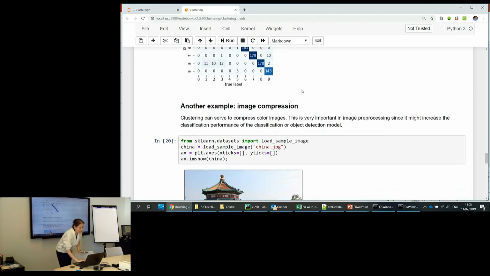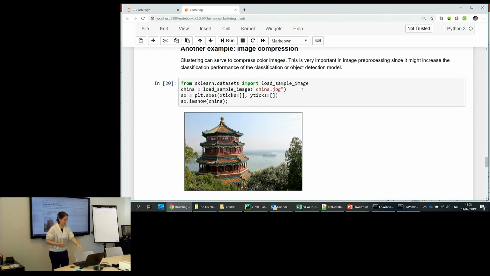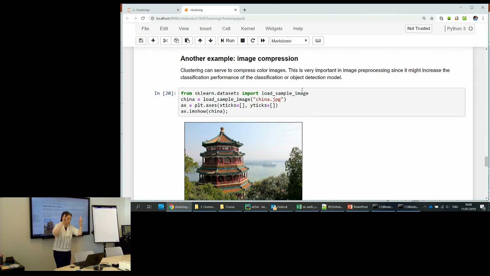So as another example of clustering, and this is a sort of out-of-the-box example, is image compression. Image compression means that if you have a high-resolution image that contains a lot of colors and is very heavy, you can use clustering to have the same image, but less heavy, with fewer RGB colors.